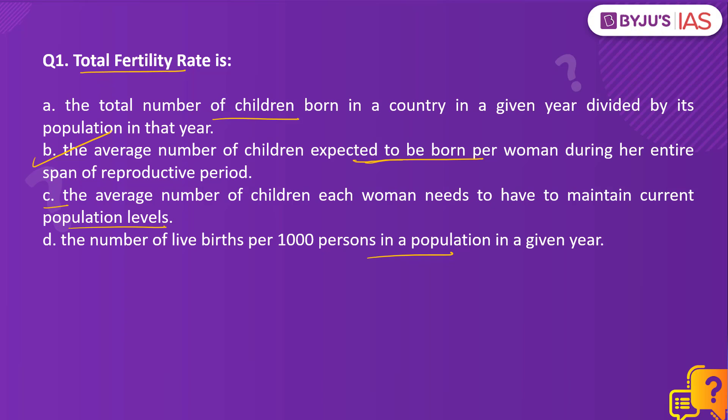A reproductive age female is one who is between 15 to 49 years of age — these are the childbearing years. The total fertility rate represents the average number of children this woman would potentially have if she were to fast forward through all her childbearing years to one single year under all the age-specific fertility rates for that year. This rate is not based on any real group of women and is not based on counting up the total number of children actually born over their lifetime. It is an estimate or a forecast — not a measure of how many children each woman in a specific area has, but based on the average number of children a woman could potentially have throughout her lifetime.